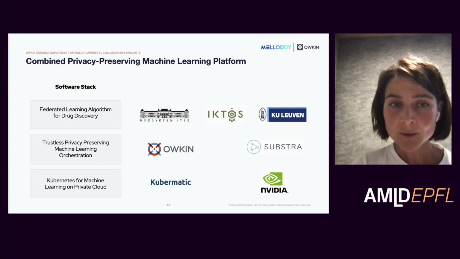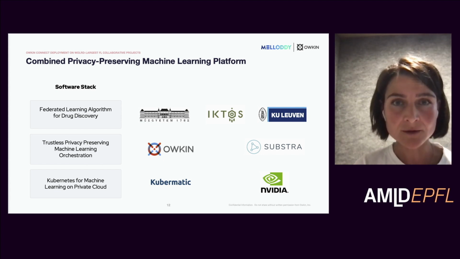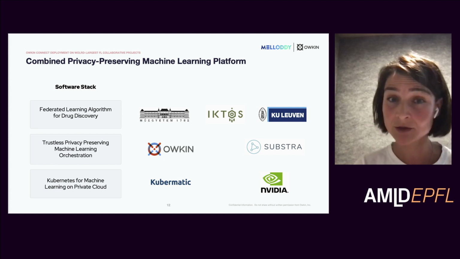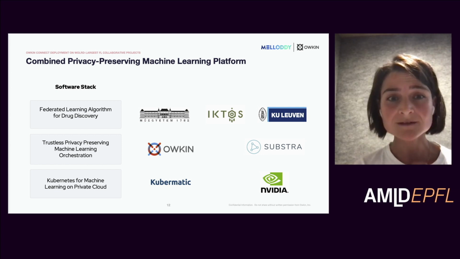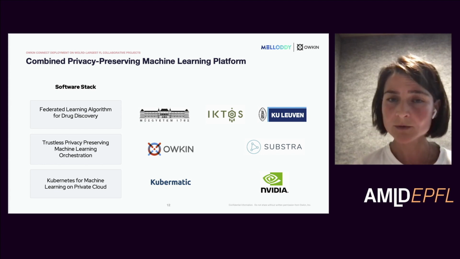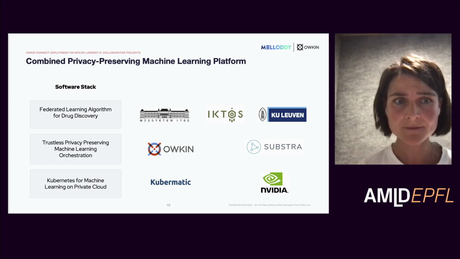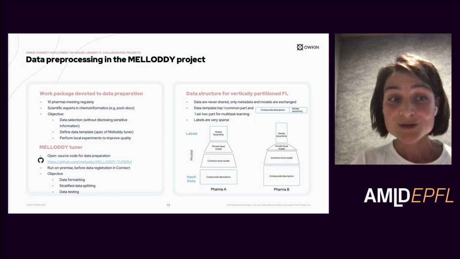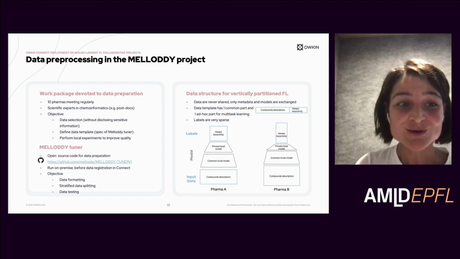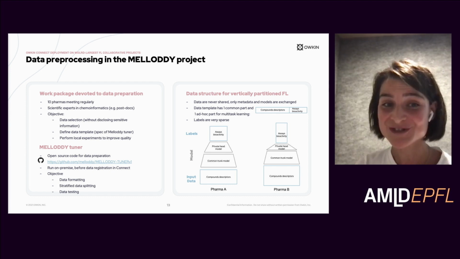And then the other partners, BME, Ictos, and K11, they work on the algorithm, which is not an easy task because in the case of Melody, as you can imagine, the data is very sensitive. It's drug discovery data. So we do not have access to any data, even to design the algorithm. We work with an open source dataset, Campbell, but still, it's a challenging task. Data preprocessing is also a challenging task.